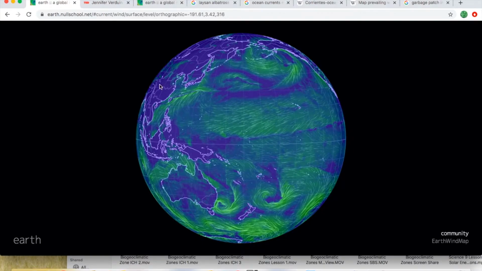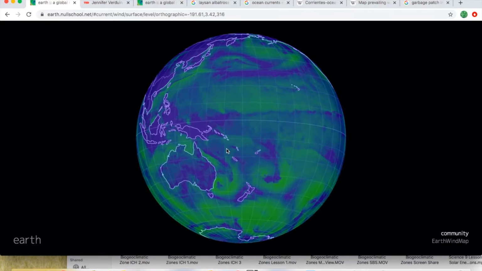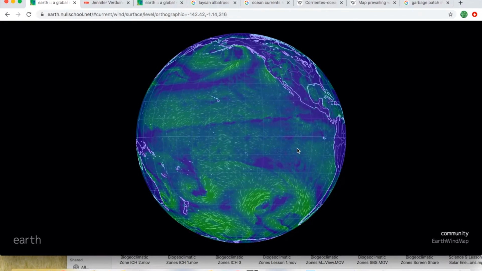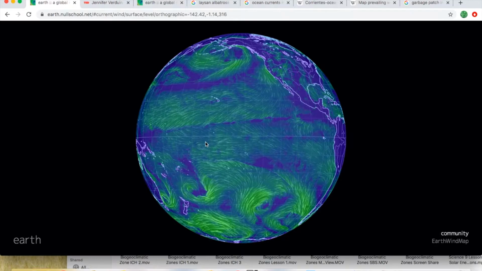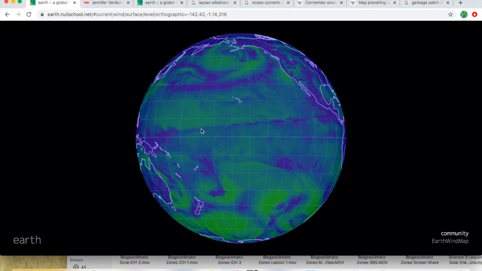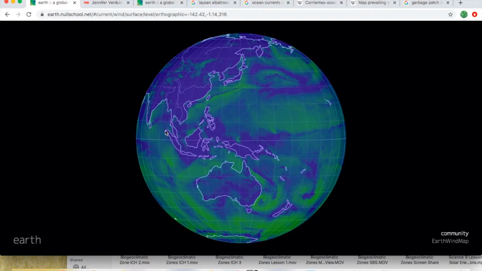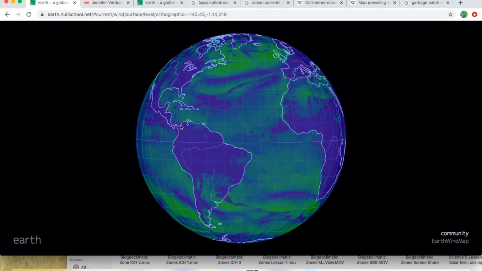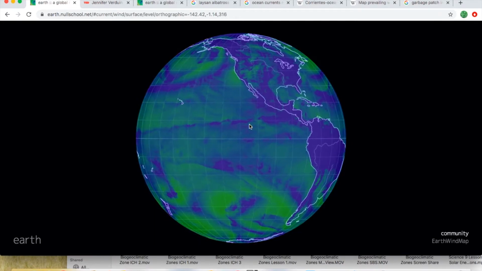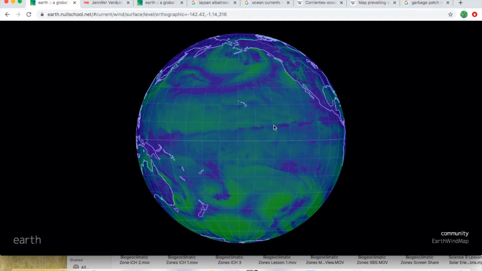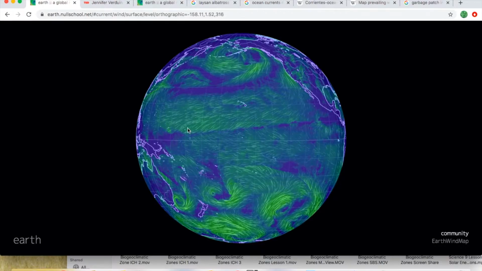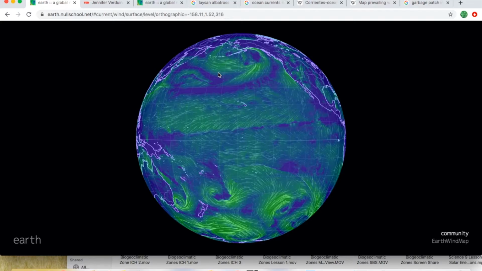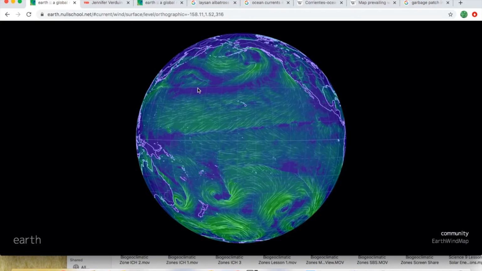So here's what I showed you yesterday. This was a globe, and we see moving across the Pacific these winds moving from east to west, right? Because as the sun rises in the east, it sort of leaves some of the air behind. By drag, the air doesn't move quite so readily as the solid rock. And so there's this natural flow from east to west of air, but then in the temperate latitudes, it gets twisted in the opposite direction. So that's what it looks like for wind.